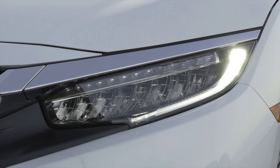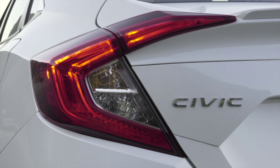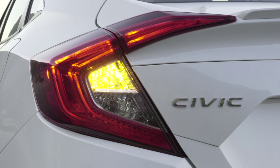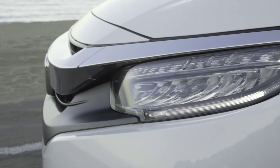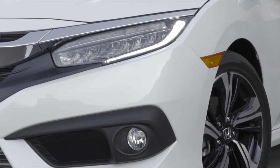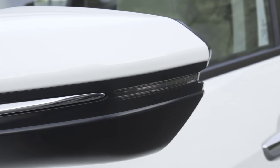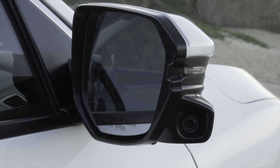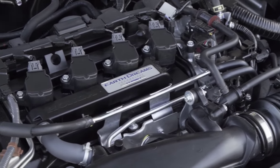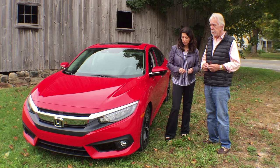Not only do they have this rally red, but they also have a really dark black cherry — a mahogany color that looks black on a cloudy day, but when the sun pops out it's a beautiful black cherry pearl. They have a lot of pearl effects for blue, silver, and white. This age range of owner is about 29 years old — either going for their master's degree or working, wanting to make a statement. It's about style, fuel efficiency, comfort, and getting a brand new car. It's a sign of success. It's a great pick.